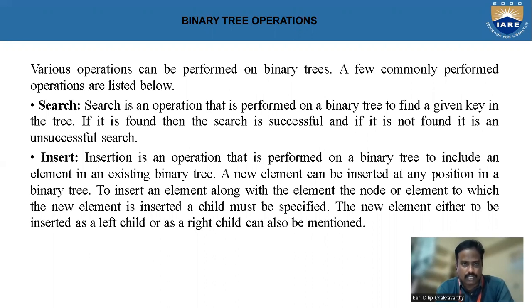The first one is search. Suppose you want to search for an element in a tree. Search is an operation performed on a binary tree to find out whether a given key is in the tree or not. If the node is there in the tree, the search is successful. Otherwise, it is unsuccessful. This is the first operation we perform on a binary tree.